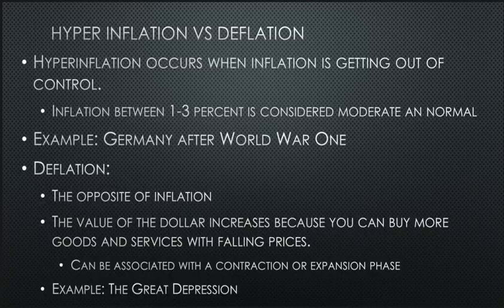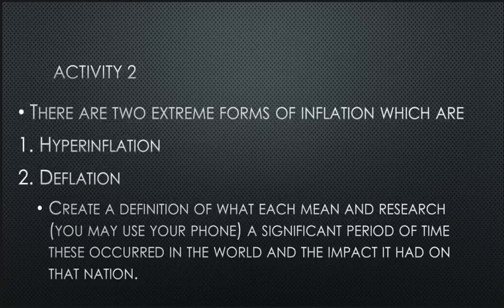So hyperinflation is when money is basically becoming worthless because the prices of goods and services are just skyrocketing out of control. And then we have deflation, which is not exactly the opposite. It's not a drastic free fall of prices, but a fall in prices, which means that the value of your dollar is going to go up. So there are two extreme forms of inflation, which are hyperinflation and deflation.